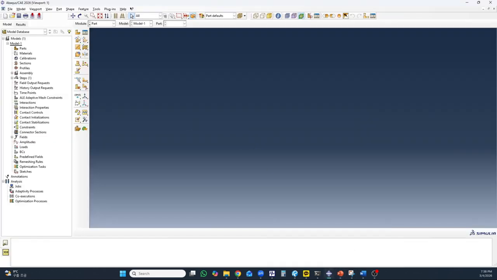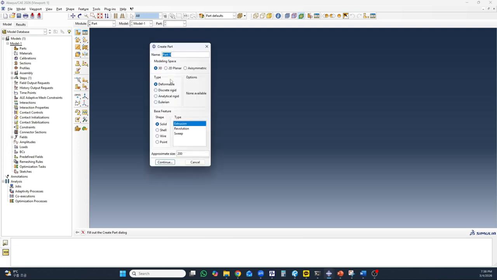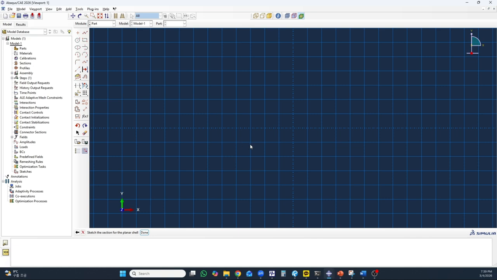Okay, so here in the part module you have different options. If you click on create part, then you will see different options depending on the type of model you are making: 2D, 3D, axisymmetric model. So in our case we will be using a 2D planar model, and then we can press continue. So we will go here to this menu, and the buttons on the left side change. As you can see, now we have different options to create different geometry. So I'm gonna go and use the rectangle line.